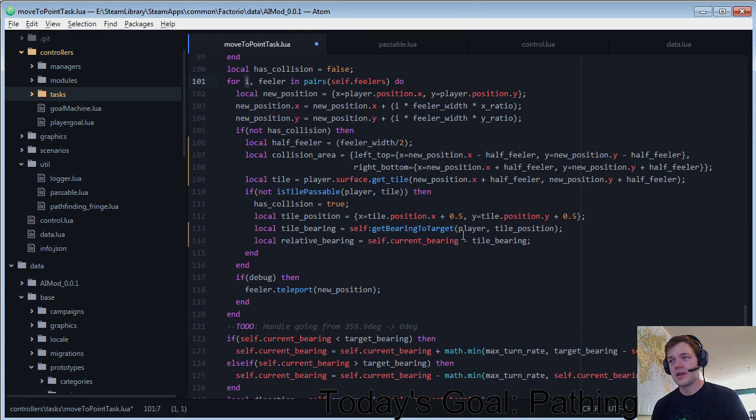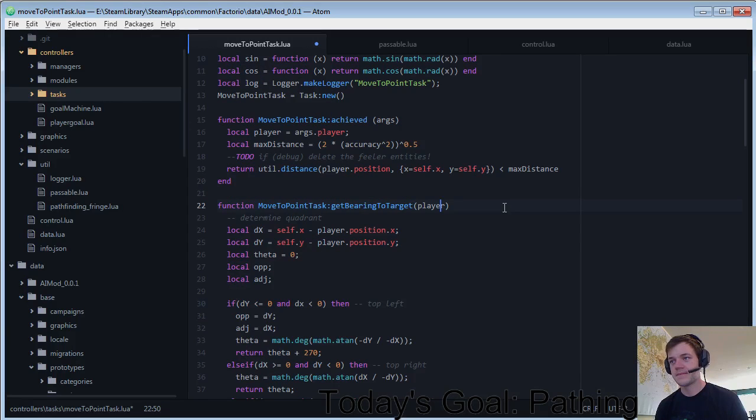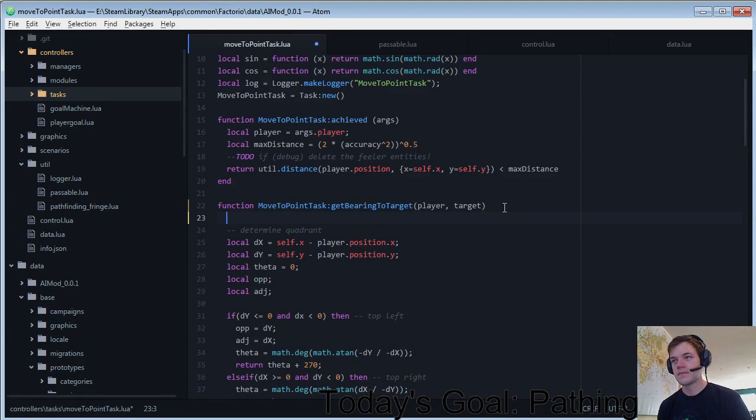So let's implement this part of the get bearing to target. Okay.